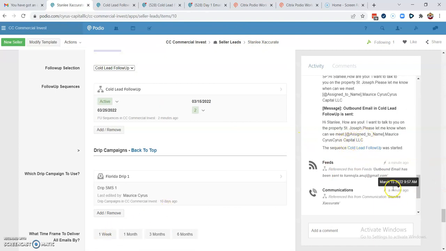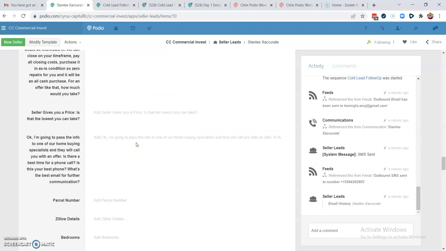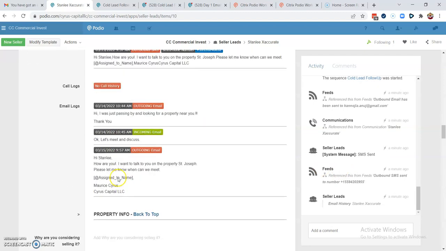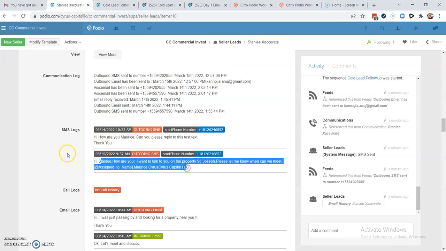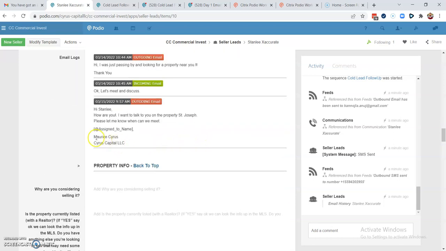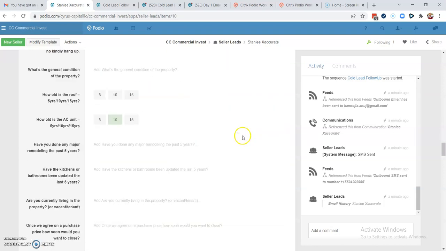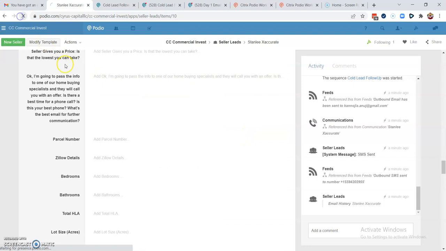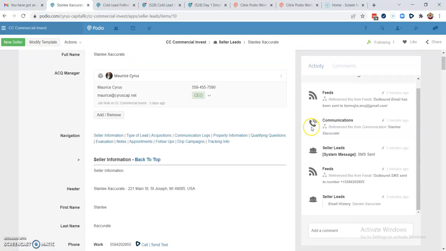So these are the things which you need to take care of, and it says the sequence cold lead follow-up was started, and your email logs and your SMS logs are also filled. I will take care of this so that it is updated over here. Understand that this will make the system more proper. Okay, so this is how things are made.